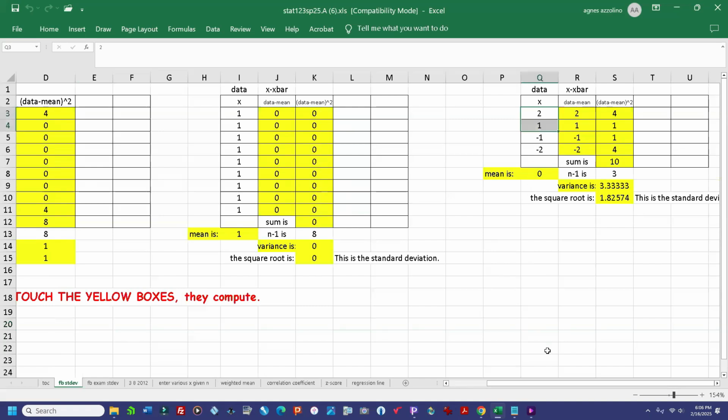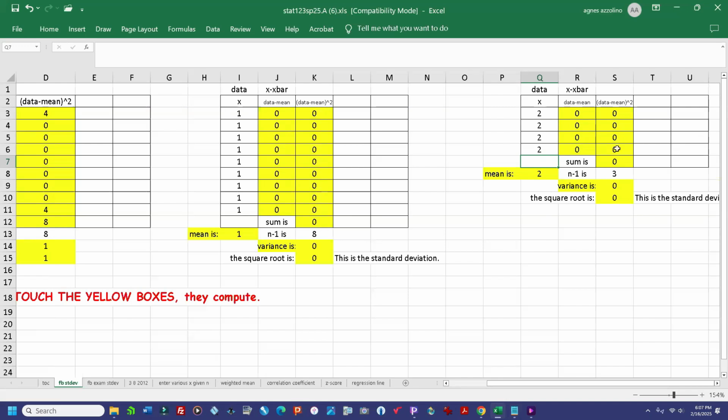So I'm going to make this a 2. Go down, make it a 2, make it a 2, make it a 2. Every single piece of data is a 2. That means their average is also a 2. And if I were to take the piece of data and subtract the mean, 2 minus 2 is 0 in every case.